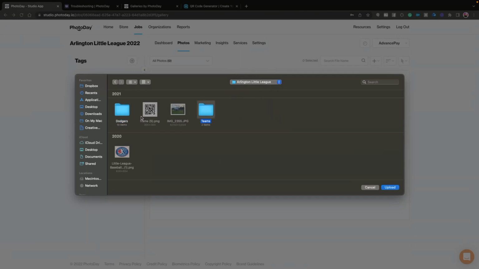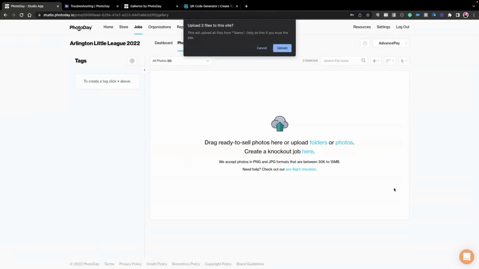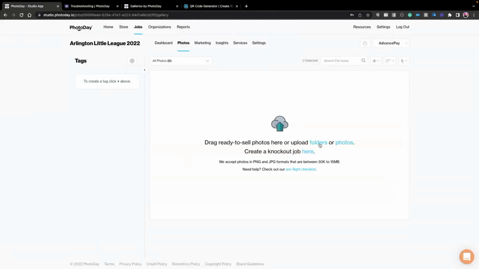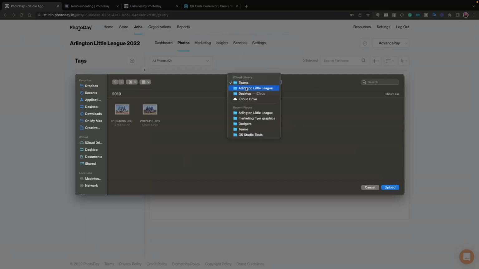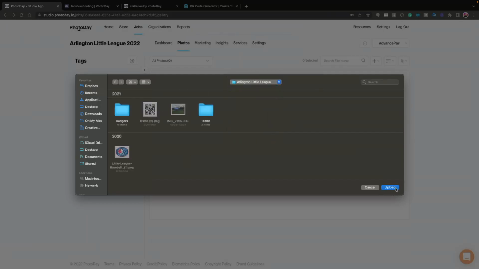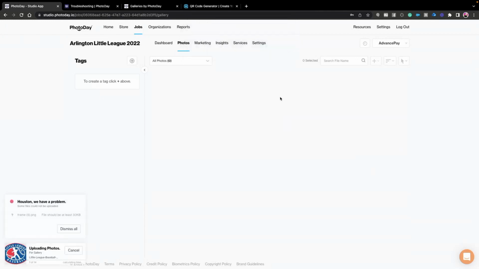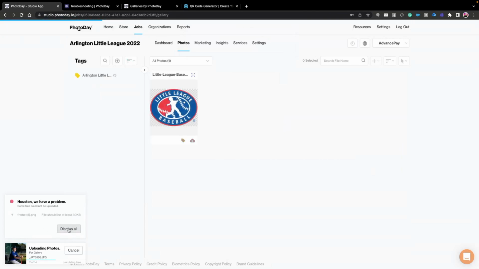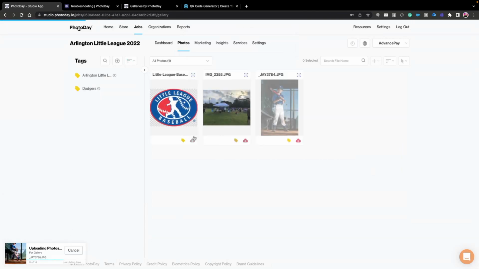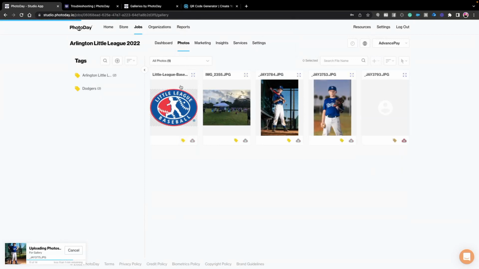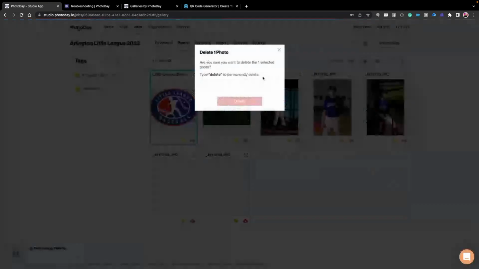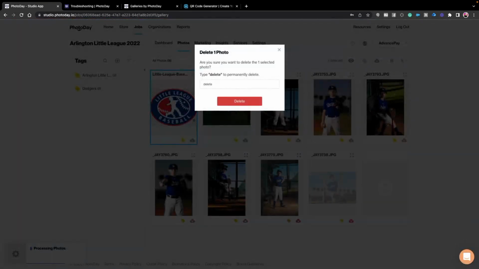So if you had a folder and a breakdown of additional folders and you uploaded it, what it's going to do is, well, I chose the wrong one. Let me just upload the main folder so I can show you. It's going to translate all of those additional folders into tags. So this might throw me an error because I tried to upload a low res PNG of the access code that I made. But yeah, and I don't really want this logo in my gallery. So I'm going to go ahead and trash that and delete that as things are uploading.